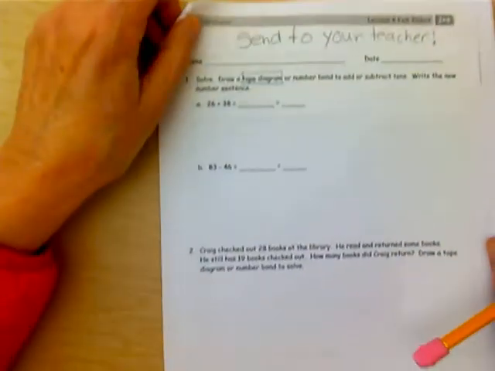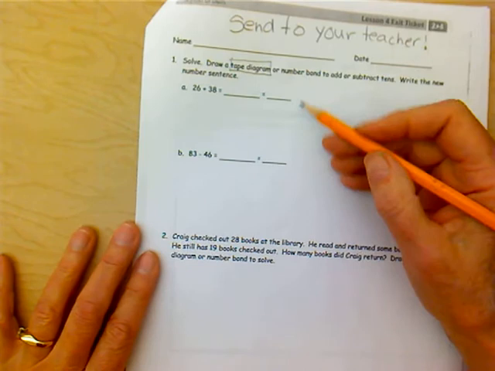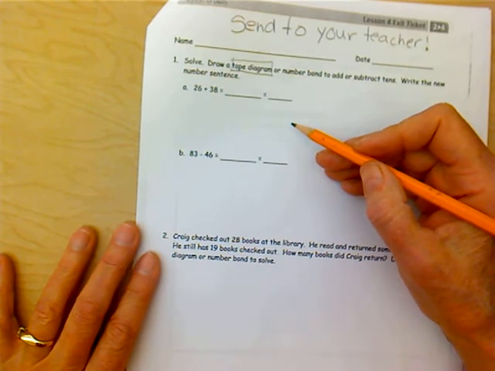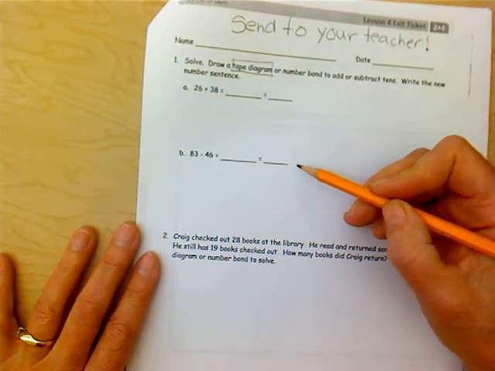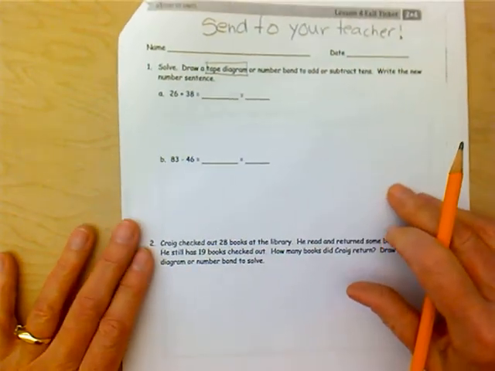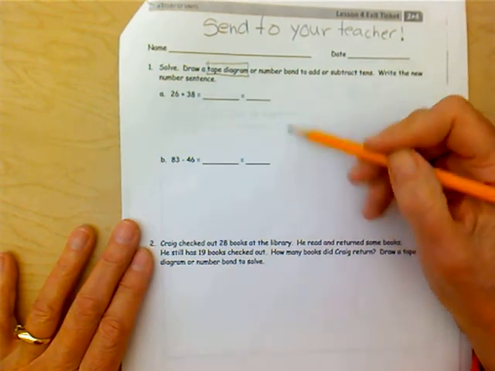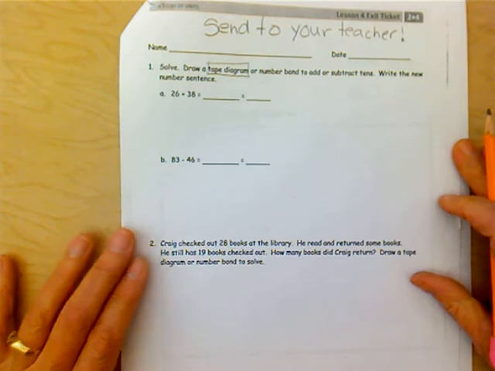And again, you need to show the compensation problem or the compensation tape model for addition, this problem, as well as subtraction. When I am looking at this to check whether or not you have it correct, if you don't have the compensation tape model on both of these, I will ask you to redo it.